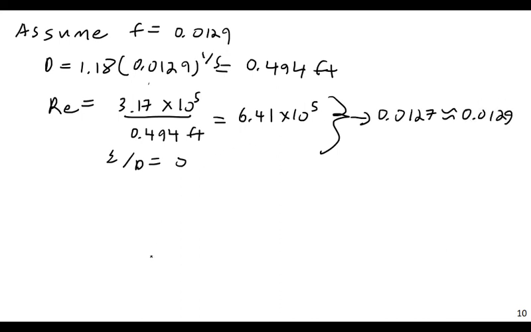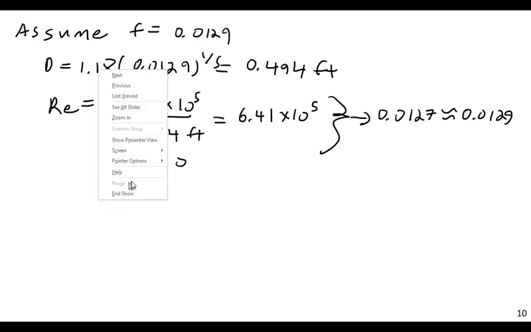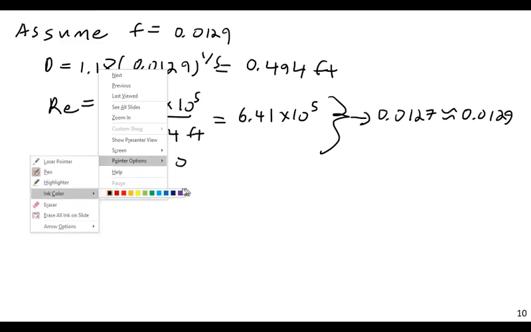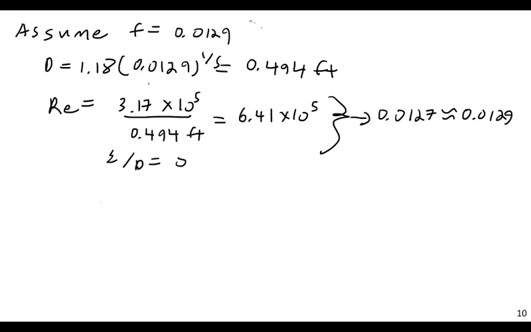Now this is kind of a judgment call. So here's the issue. We know to stop iterating when our friction factor here is equal to the initially assumed friction factor. Now, you're never going to get it exactly, at least to the limits of your calculator, and especially because the Moody diagram is a visual tool, it's limited in how many decimal places. So you're never going to get it exact, but the question is how close is close enough, and really that's a matter of engineering judgment. You'll have to use your judgment there.